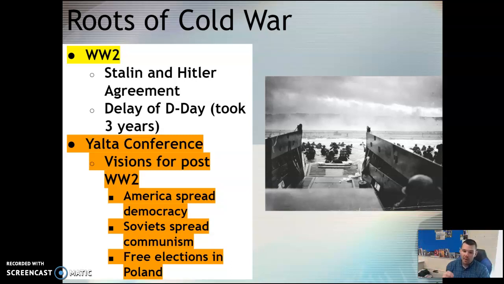And at Yalta, they promised to have free elections in Poland. Now, as you guys read about the other day, Stalin is not going to give free elections in Poland. He's basically going to force all those Eastern Bloc nations under communist rule. And so again, it was always very contentious between the United States and the Soviet Union, because that's what Stalin did. He forced these countries to become communist, become puppet nations of his. So at this point, you should have, through C, Yalta should be filled out.